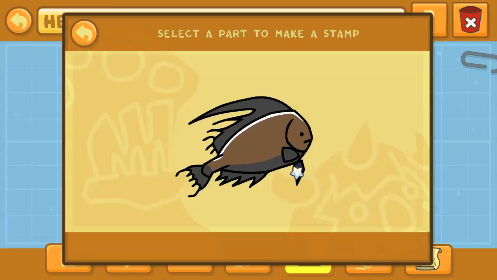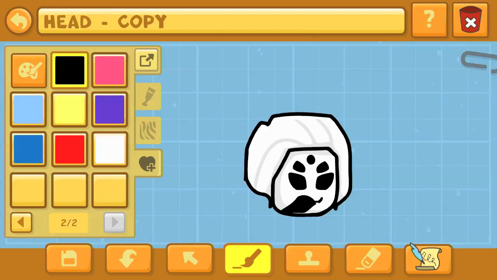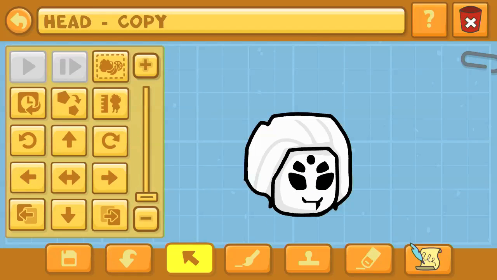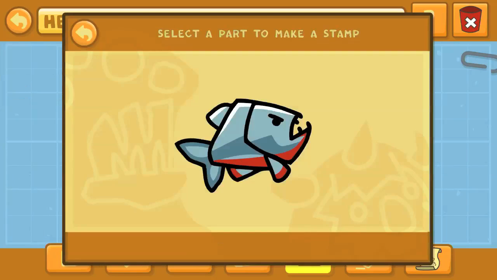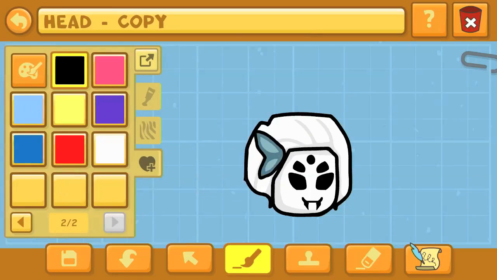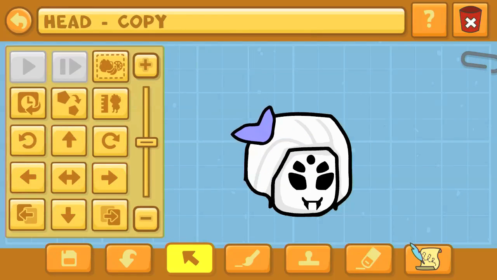A mane fish, M-A-N-E for mane. That's the fish that we'll use to take that kind of bottom middle fin. That'll be for these fangs here on Muffet. Paint them black, of course. Looks good. So then I'm going to take the tail fin of a piranha. So all the way in the back, that fin piece, and we're going to make that be for the ribbons in the hair right here.